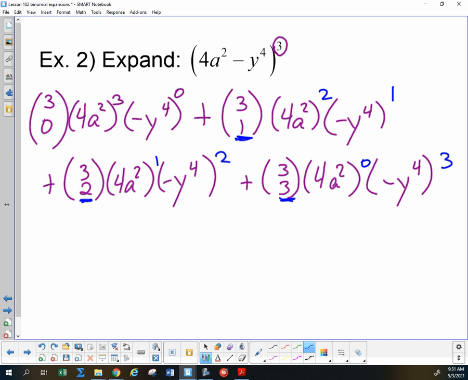Going back to the very first binomial expansions we did with Pascal's triangle, the first term started at cubed, and then went down to squared, and then to not being there anymore. And the last term started off non-existent, and then went up 1, 2, and 3. So you see the consistency with what we've already done. Okay, next thing I'm going to do is to say anything to the 0 is just 1. So I can get rid of that entire parentheses and this entire part, and those are just 1.